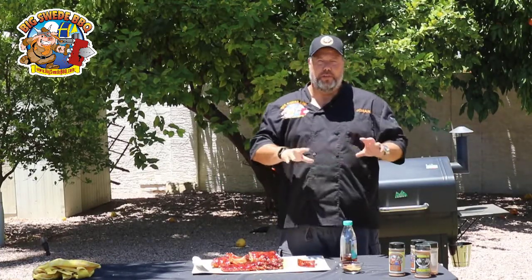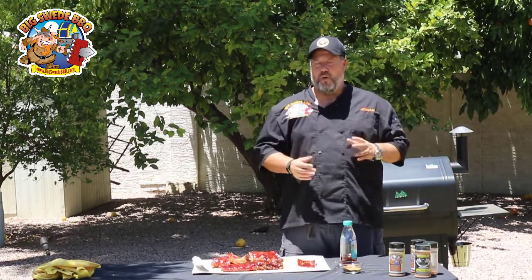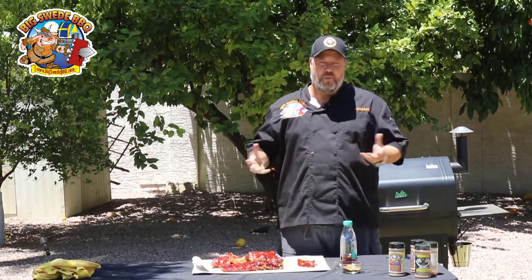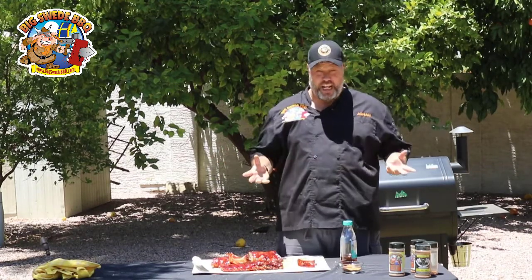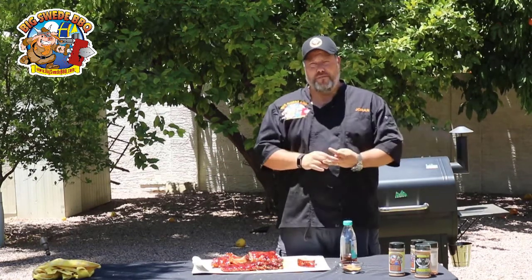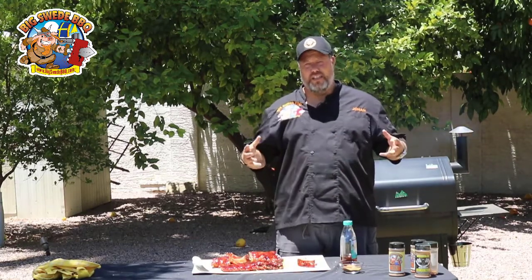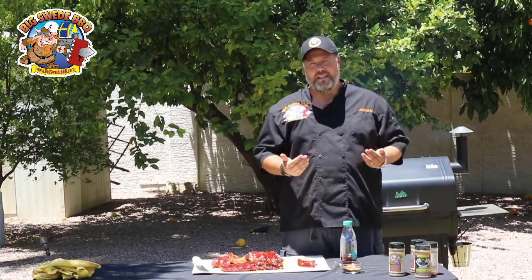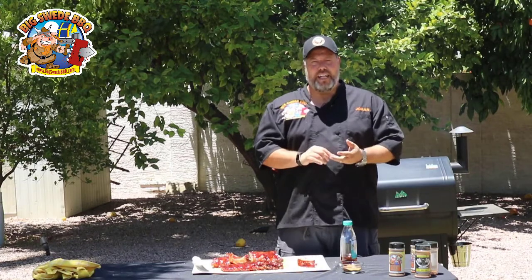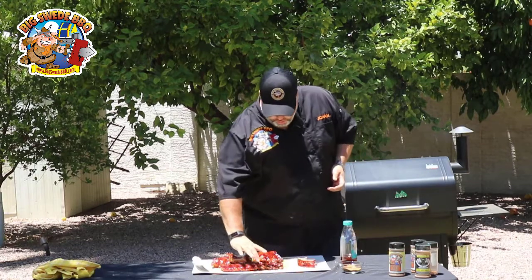So what did we do? We put a couple of layers of rubs on it, put into the smoker at 325. After about an hour, when you get good color or the rub sets, we wrapped it with brown sugar, butter, and some peach nectar. Then we put it back again for another 45 minutes, took it out, let it rest for a couple of minutes, and then we sauced it. Used a combo of a regular sauce and sort of a rib glaze. Put it back again for about 15 minutes, and then we took it out, poured some agave nectar and some coconut sugar on top of it, and they should be ready to eat.